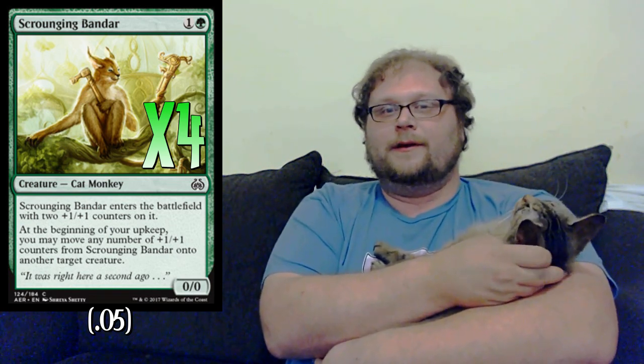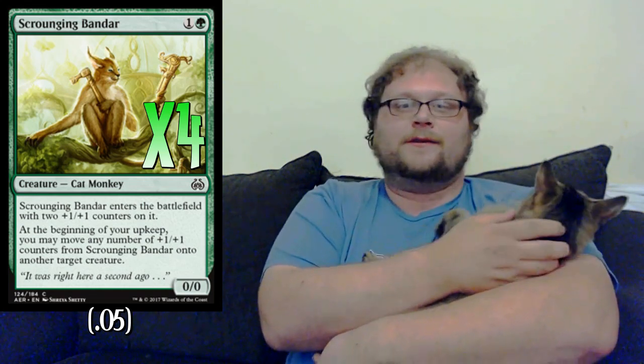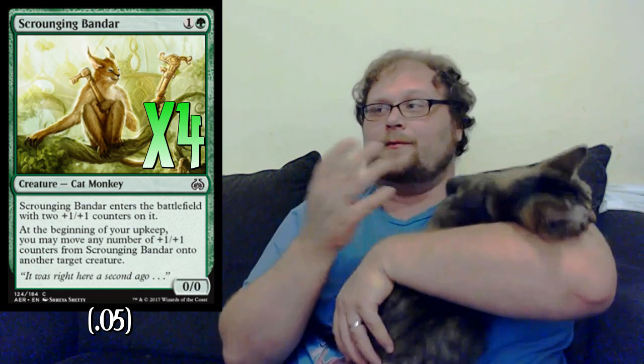And Scrounging Bandar is actually usually pretty impressive. I've played him in a couple of decks at this point. He was actually really good in the Green-Black Constrictor deck. If you're making budget Constrictor, Scrounging Bandar is really sick. You can just move these counters to other stuff. You can make some of your other cats a little bit bigger, and that's sometimes really awesome.